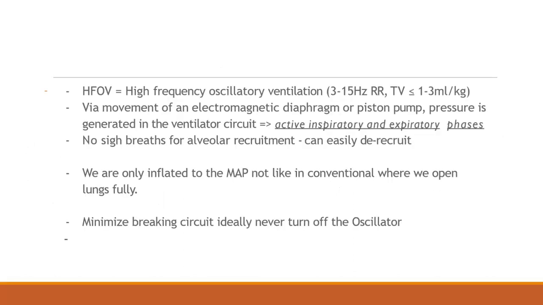Okie dokie. So, what is it doing? Here we are. The high frequency is used basically between 3 and 15 hertz. We're always going to start with 15 in the NICU, and that's basically giving us a tidal volume that's less than or equal to anatomical dead space. So this is like 1 to 3 mLs per kilo maximum. Usually it's closer to 1.